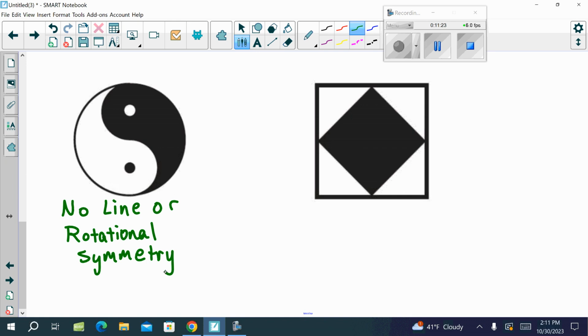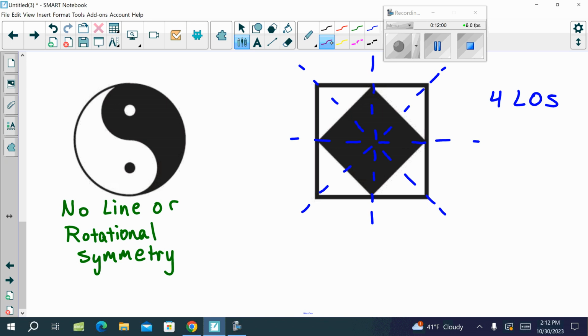All right, what about the box with the box inside of it? What do you think? Got line symmetry, good. How many lines does it have? 4, and it told us if there is line symmetry, we have to draw. So where are the 4 lines? Diagonal, both sides. Okay. Horizontal and vertical. Good. So we had 4 lines of symmetry.